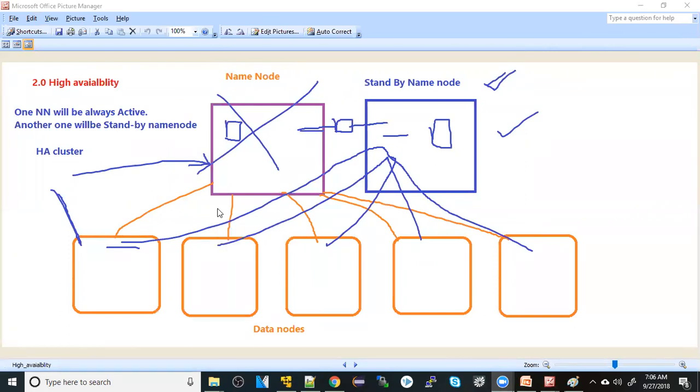That is correct, but currently there is no such implementation. Only when the standby name node becomes active, the admin has to come back, check what the issue is with the failed node, and resolve it. After that, it will have high availability again. Otherwise, if both nodes fail, it will be a cluster failure.